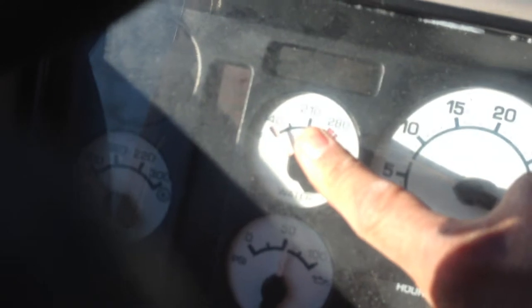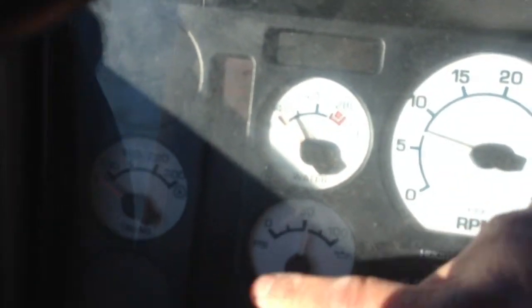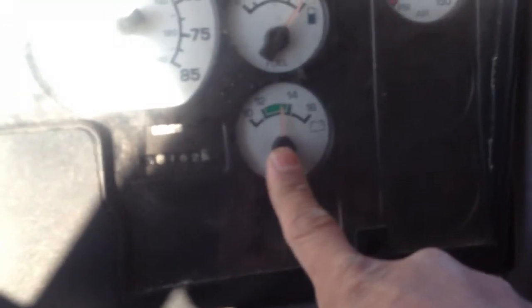Now I'm gonna check my gauges. I'm gonna check my temperature gauge, make sure its needle is building, no warning lights, my oil level, make sure its needle is building, no warning lights, my volt meter, make sure it's between 12 and 14.